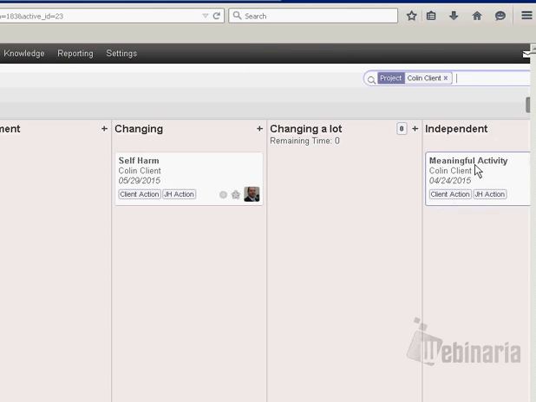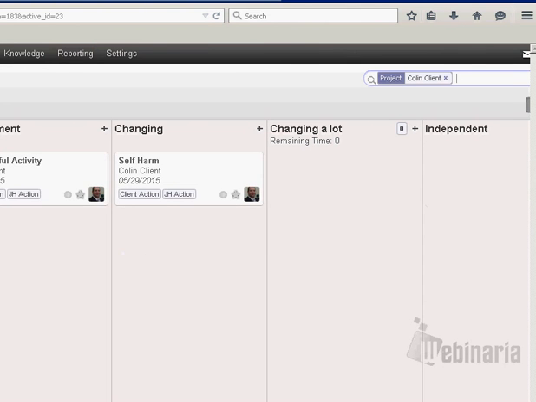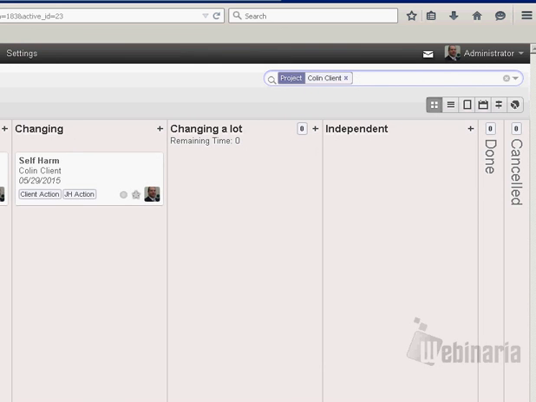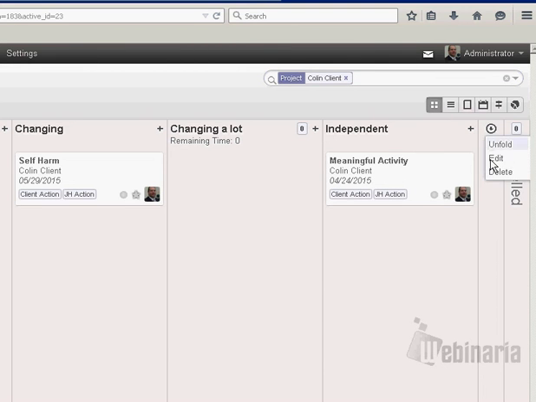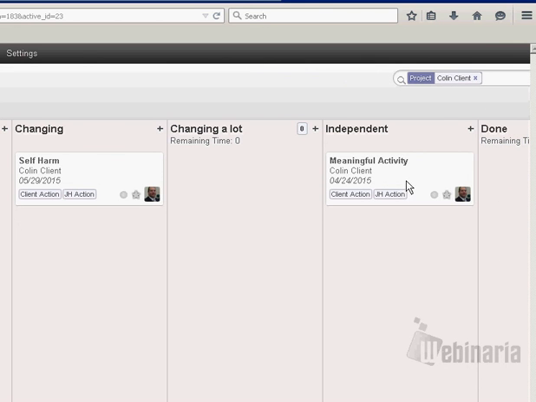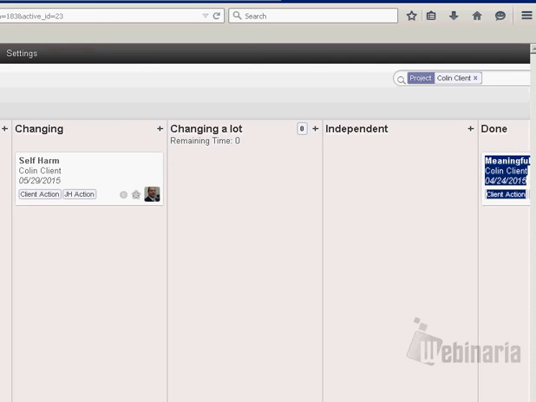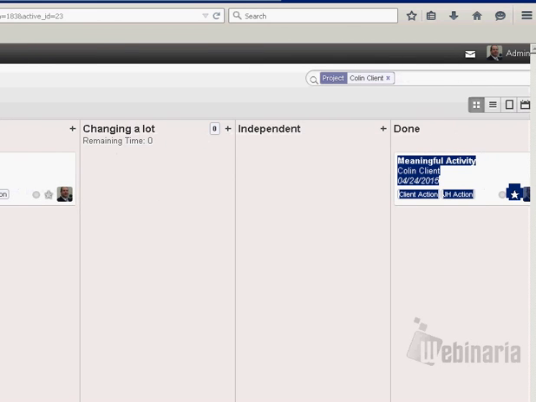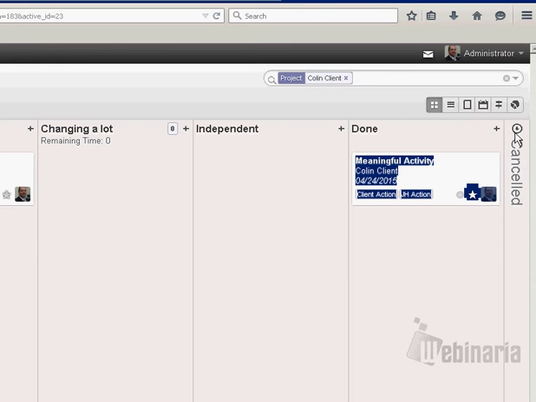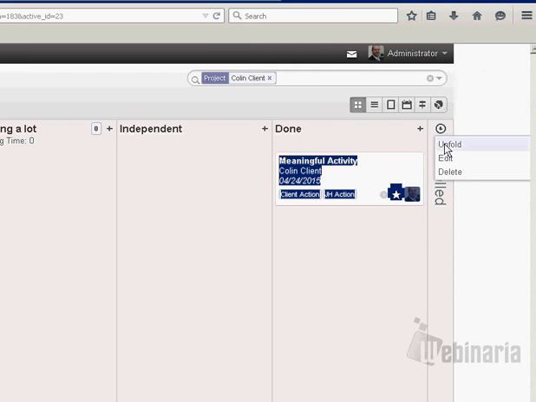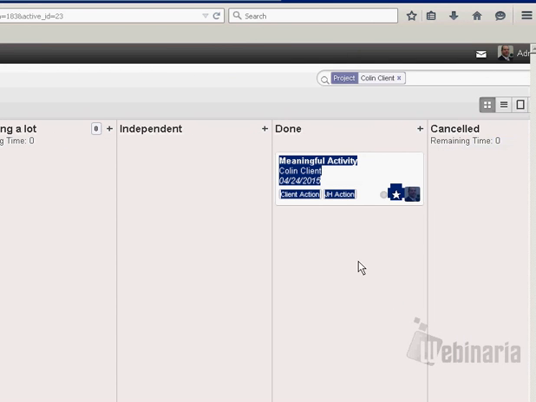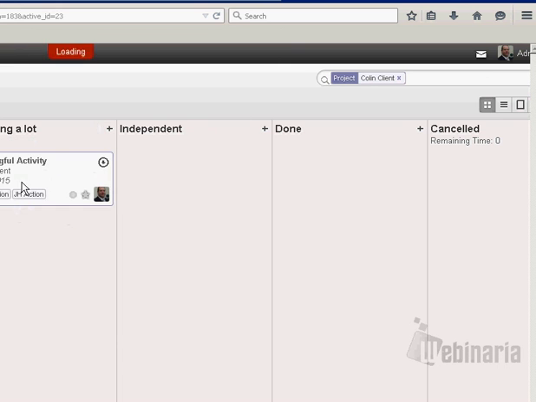We can do other things with this. For instance, once someone's actually achieved something, we can say it's been done. Just make it a bit bigger, unfold. There you go. So we can just go into done. If somebody changes their mind, it's entirely possible. Indeed, I see it's quite a positive outcome from time to time. It's possible then to say it's cancelled. It's a shame, or it might be quite good, whatever it is. So you can move it around quite simply. It's a little bit gimmicky, but it does actually have a use.